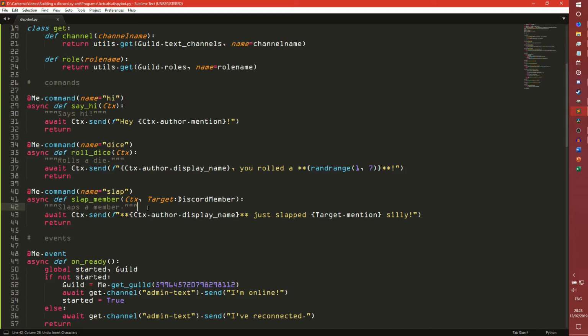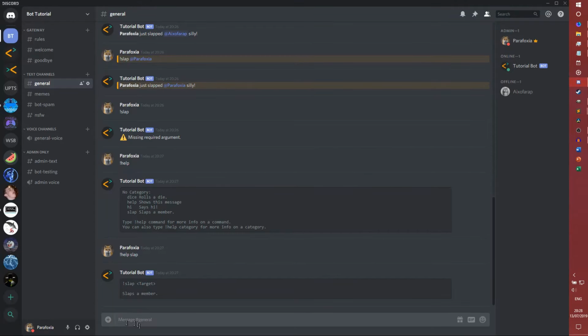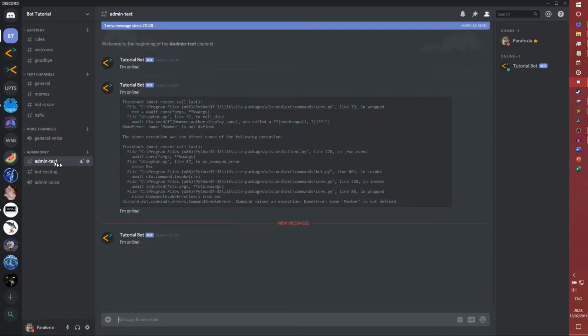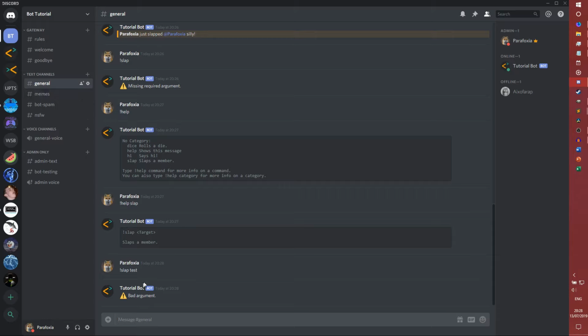I believe with this target, if you pass them... hang on, I'll actually try this because I don't quite know. If you pass a member that doesn't exist. Oh no, it doesn't. Okay. Maybe if it's an optional, it probably defaults to you, because I know there are some instances where it defaults to you, but it must be an optional argument rather than a required one.